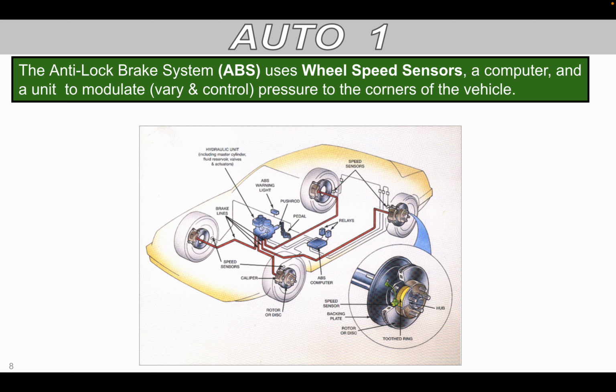It is then going to independently press the brake for that particular corner or release the brake for that particular corner in rapid succession. Sorry, that's a very difficult word for me to say. Succession. To the point where it allows the tire to keep rolling, but to slow down. Okay, that's how the anti-lock brake system works.